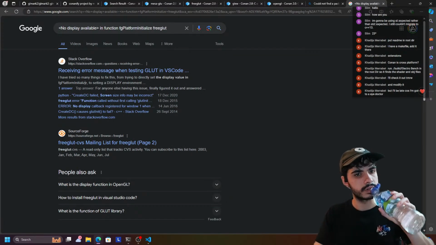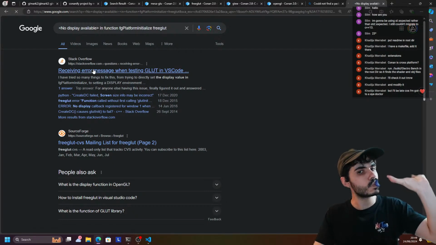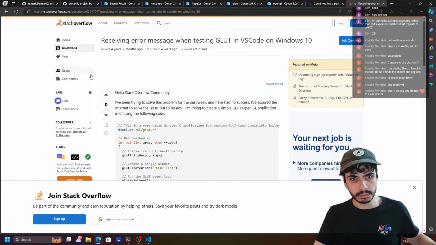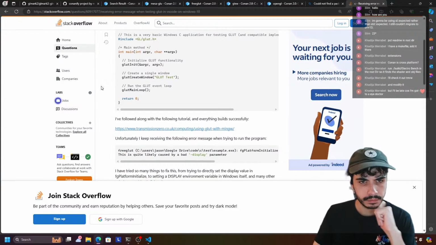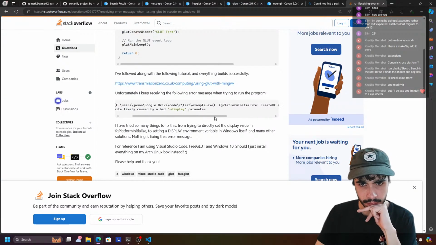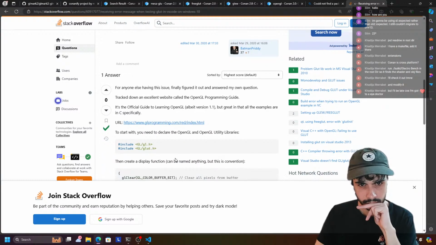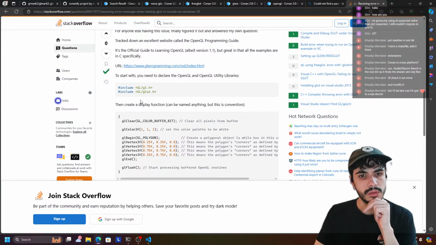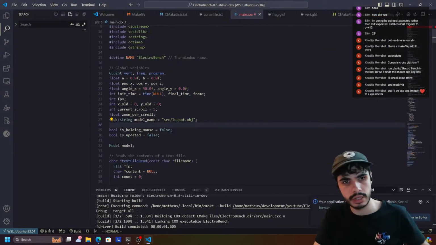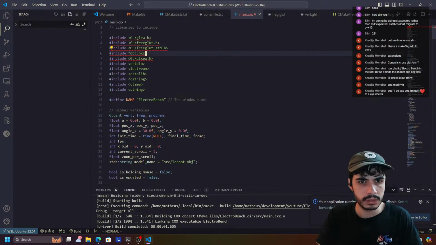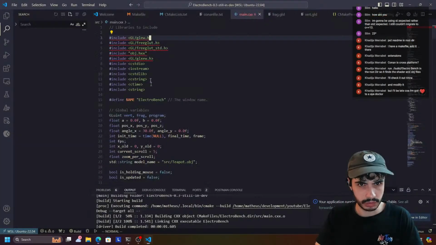It just looks like one. So we've got GL and glut. Is that included in the right order? There is something. GL and glut.